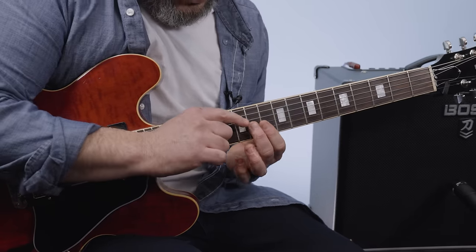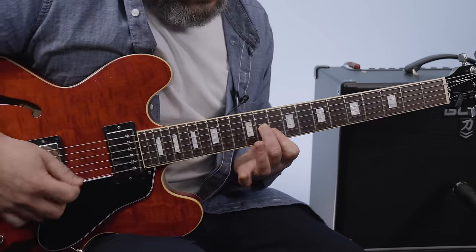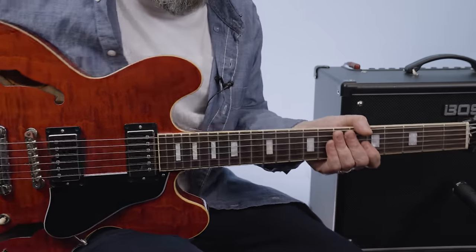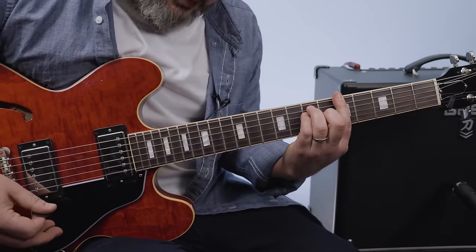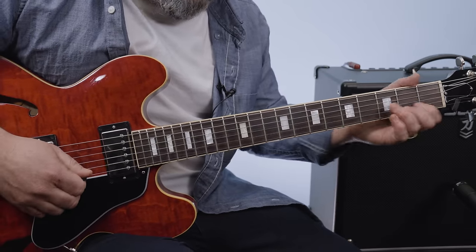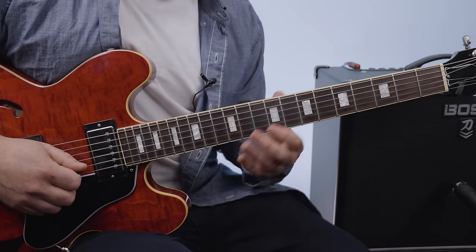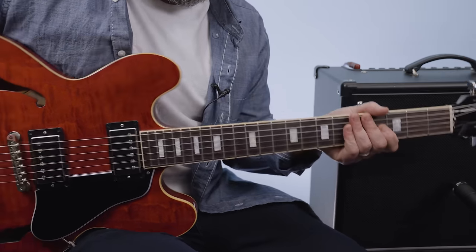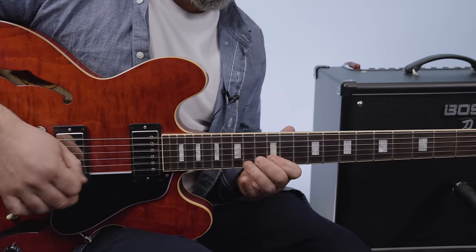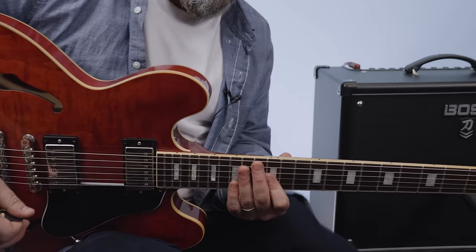The arpeggios are 11, 10, 10, up a whole step. And then when you would eventually get to the hits, A, B, back to G. All the way back through that.